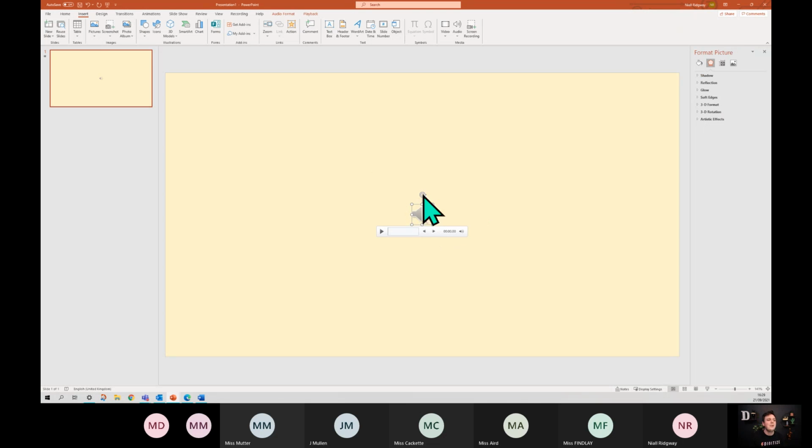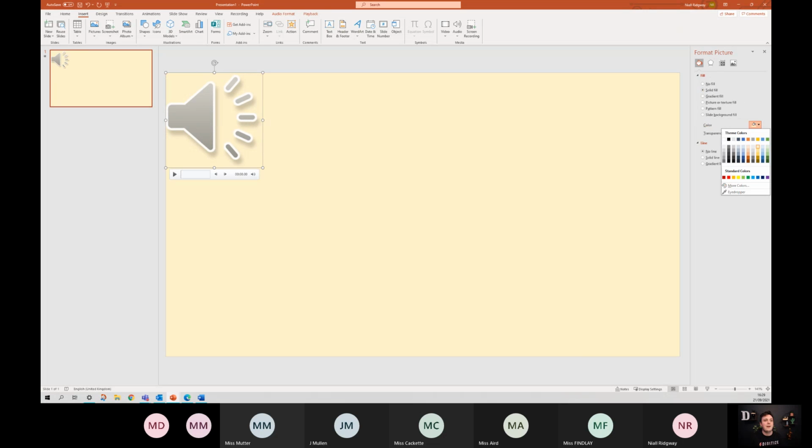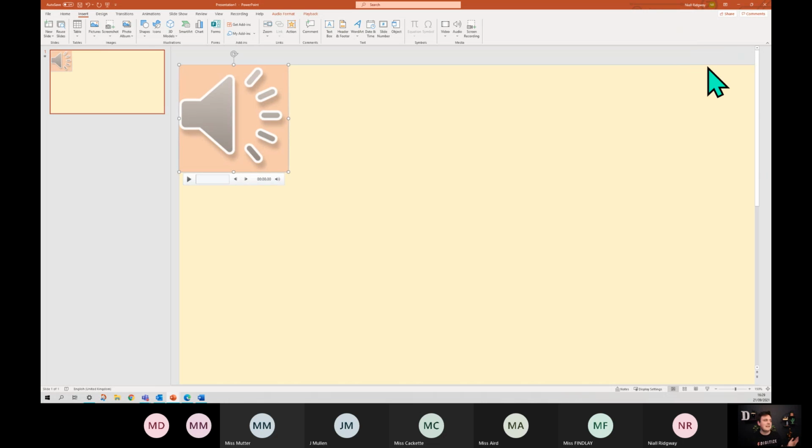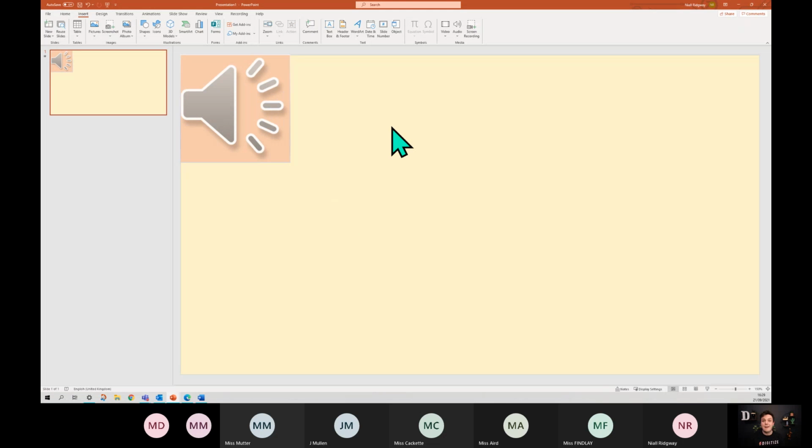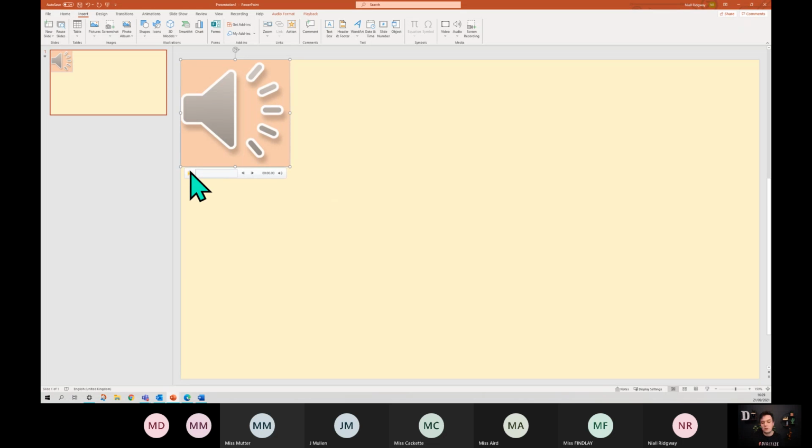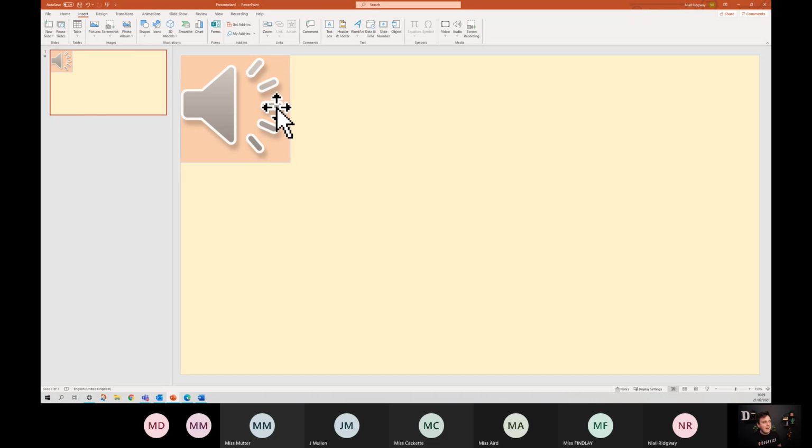So once you hit OK, you are then given this speaker. I always put that just in the corner. There we go. You can adjust the color of it if you wanted to. If you've got any school colors or anything, you can put that in there. It's absolutely up to you, but you don't really need to. Now your learners, whenever they have any piece of work that you've sent them, can hear the instructions in audio form. They can skip forward if they need to, and they can adjust the volume.